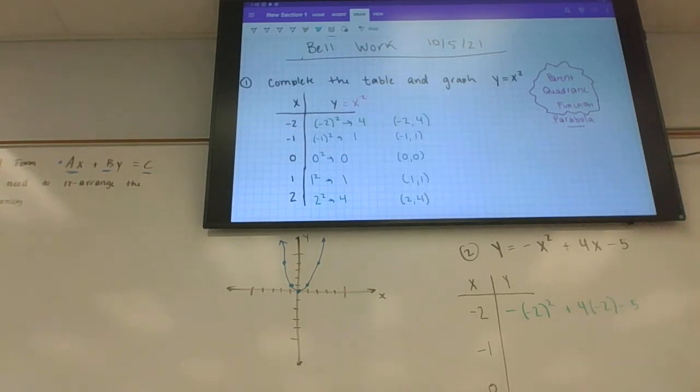This plugging in takes work. There's mistakes that you need to make yourself to figure it out. The biggest thing here is that exponents come before multiplication. So when I put -2 in here and here, it's important that I do the exponent before I even think about this -1 on the outside. So if I'm showing my work, I would say this is -4. -2 times -2 is a positive 4, and then negative on the outside.